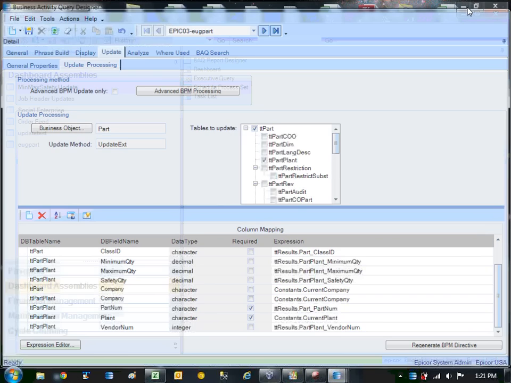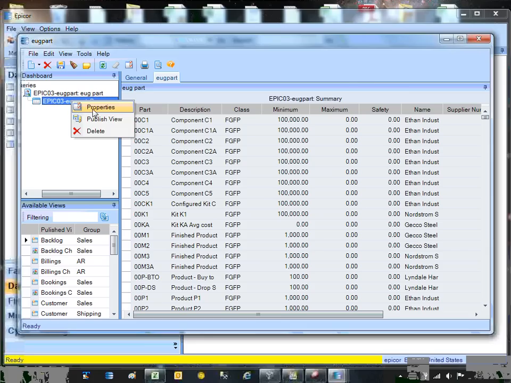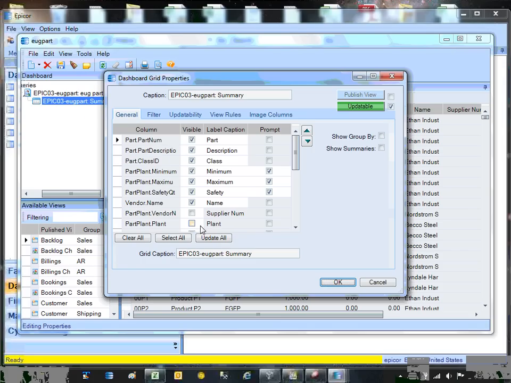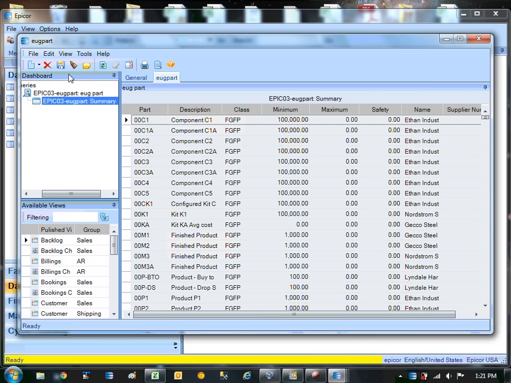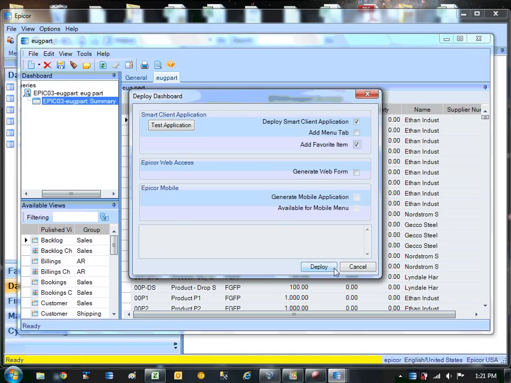So you saw what I missed, but you didn't say anything? You're just waiting? I forgot to make the vendor number with a prompt in here. I'm actually going to make sure those aren't. I'm going to go OK, save it, and deploy it again. I don't think I need to check add favorites every time, but I just do.